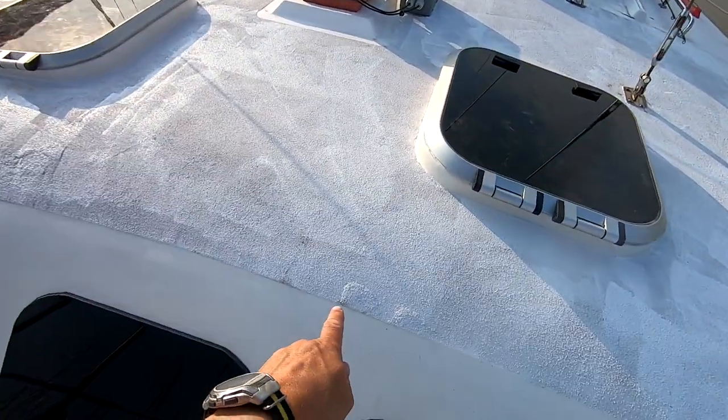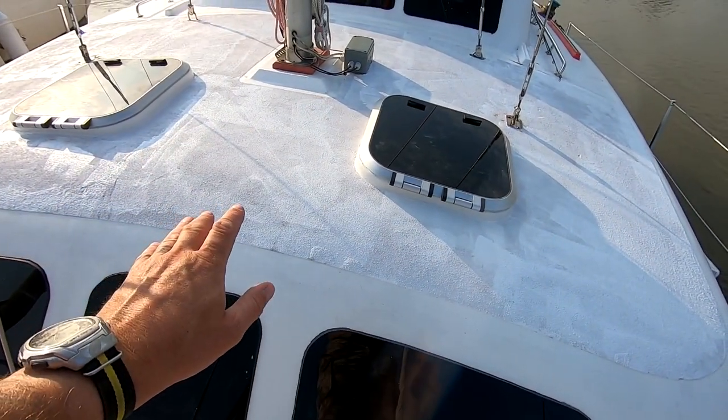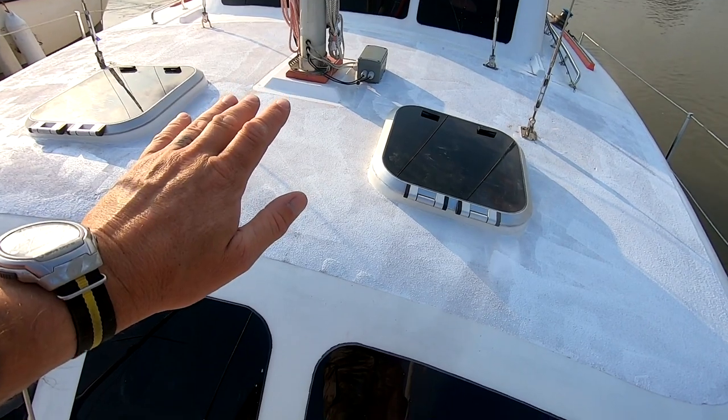There's a few lumpy bits here, and that's where I painted and put the sand on whatever I was doing. I've done that wrong really. When I was laying the sand, can't remember what I've done now.